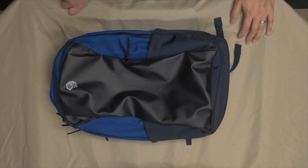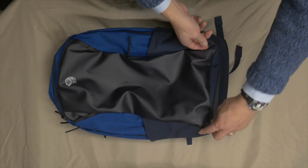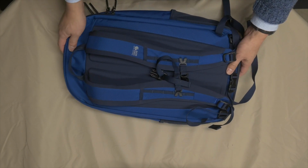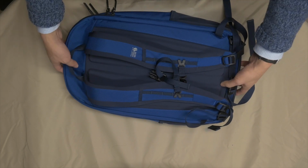So let me focus on a couple of miscellaneous pieces here. There are lash points, as you can see right here on the front of the bag and in the bottom corner, as well as places for me to clip my keys if I need to. So I think those are beneficial pieces that deserve to be credited with this.